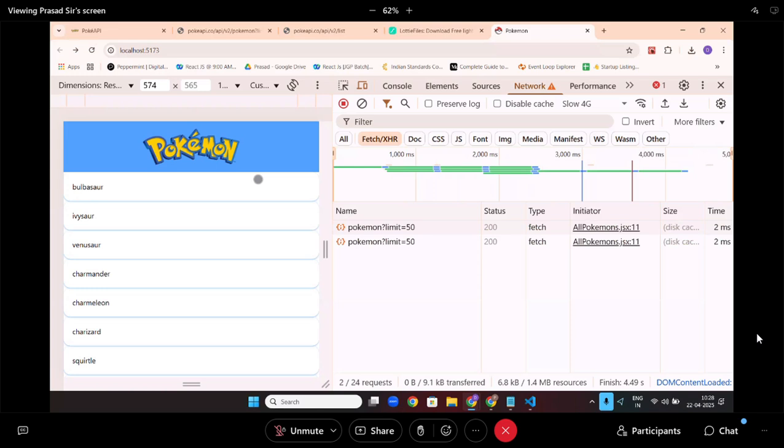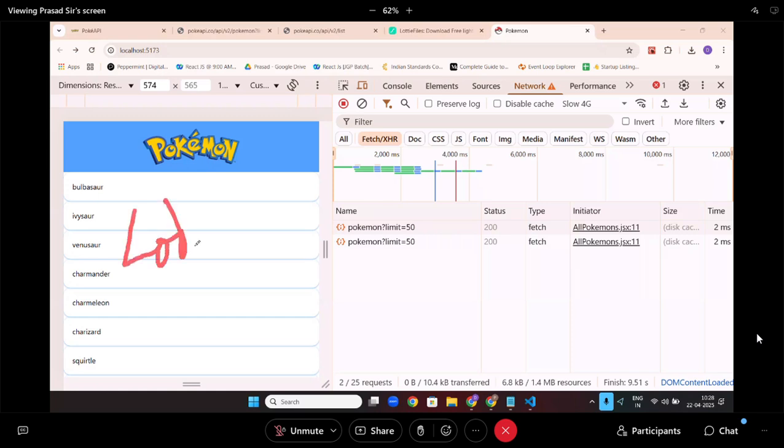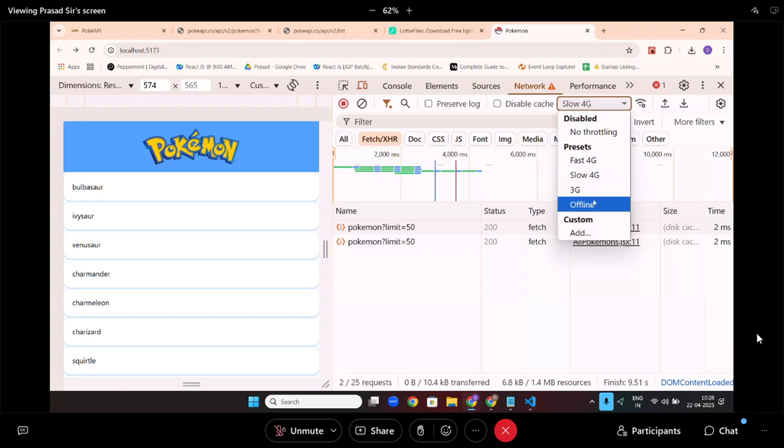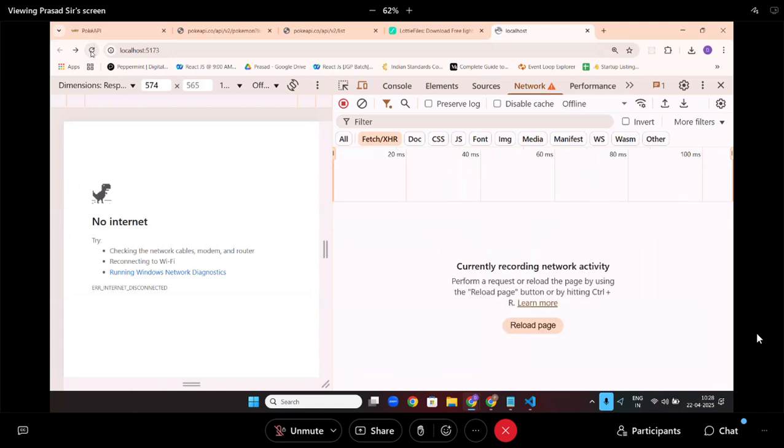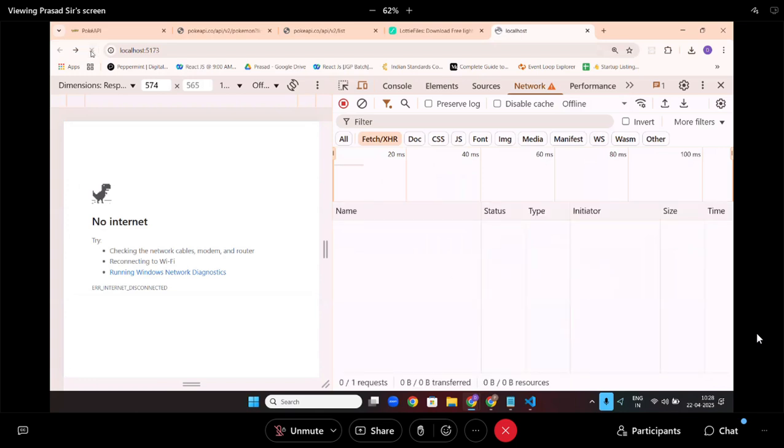Imagine what is the use of this loading. According to your application, loading will come. When the request started, loading will come. First loading will be there. Put it offline, it will show loading. Correct. Perfect. I will put it offline. No internet. At least it should show the basic thing. If no internet, localhost should run.